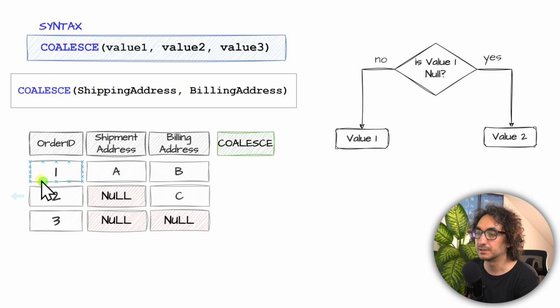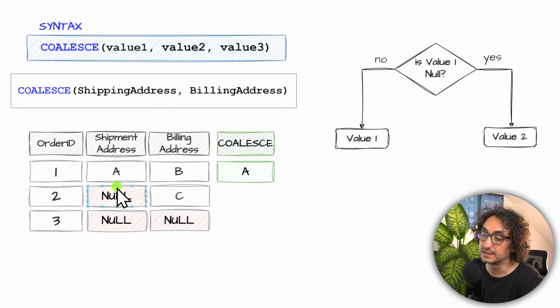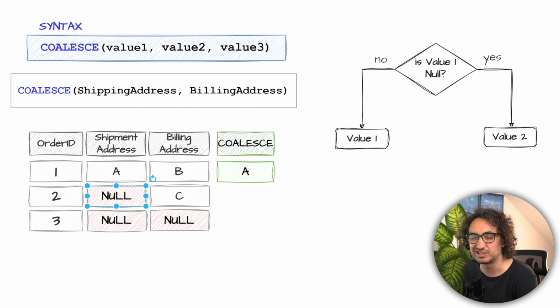Now we have similar data. We have 3 orders. Let's see how SQL can execute it. So it's gonna start with the first row and it's gonna focus on the shipping address. So here the value is not null, so we have an A. So that's why we will get the value 1. So we will get the value from the shipping address and nothing else is gonna be checked. Now moving on to the second row, this time the shipping address is null. So SQL is gonna go and get the value from the second column and it's gonna be the C, right? So in the output, we will get C.